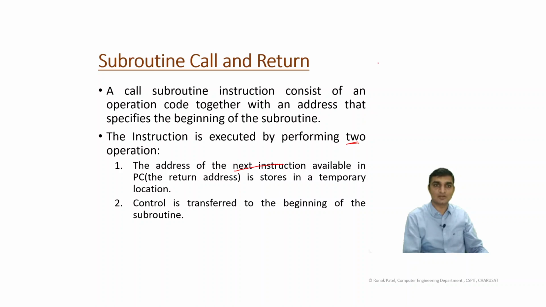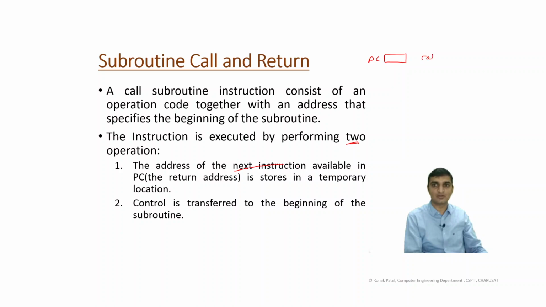So whenever there is a subroutine call, you can assume it's like a function call in your assembly level language. Your program counter will store the next instruction that you need to execute. Now suppose it encounters the call of a subroutine. When it serves that subroutine, at that time in the PC you have the next instruction that must be executed.